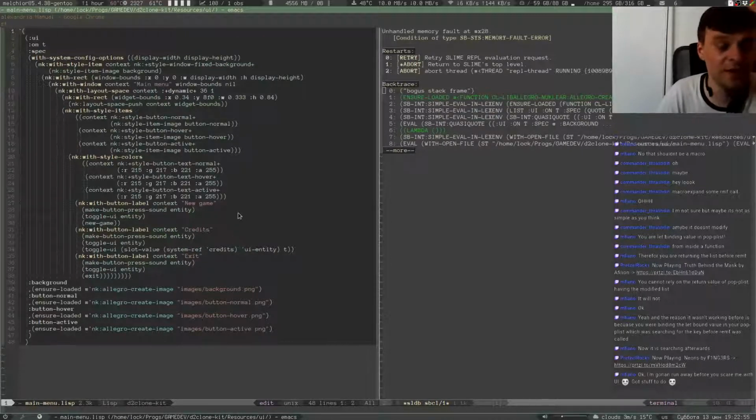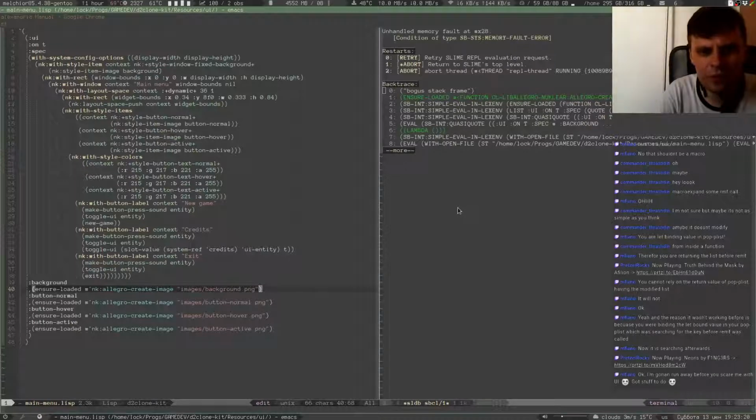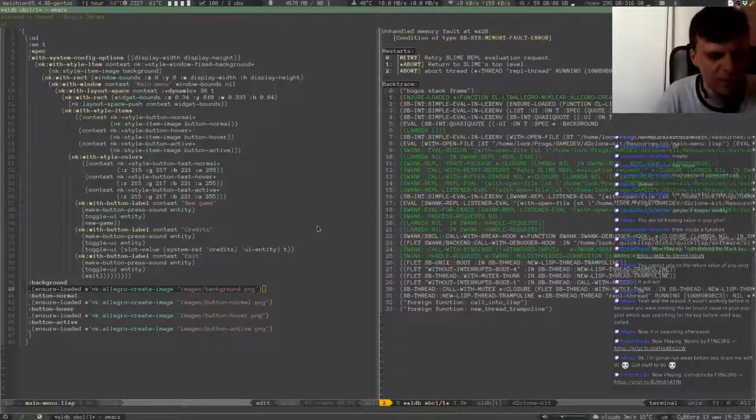This is more like a DSL for making the GUIs. So we're loading it, and in the process of loading we are actually creating all of those images, and the engine is trying to load this image and it is failing because the file system subsystem is not initialized. So even if we look at the stack trace, we can see that we're right inside the Allegro create image, like this one.